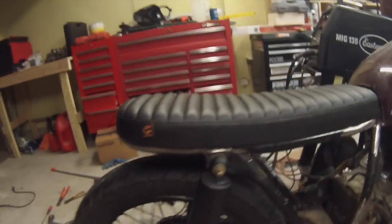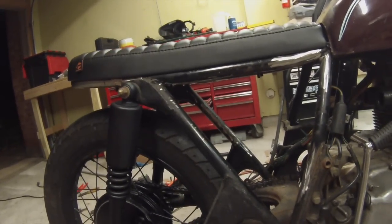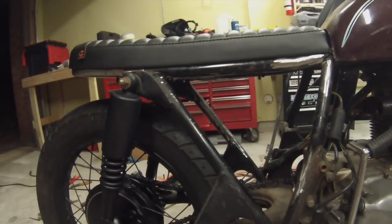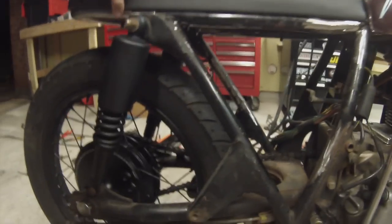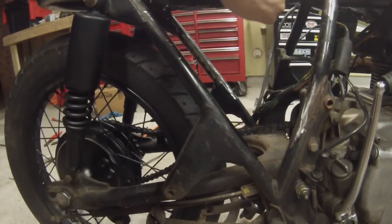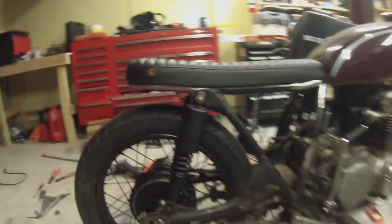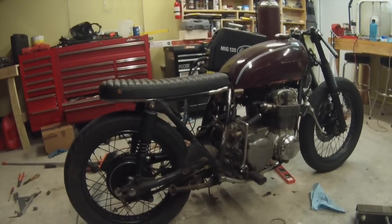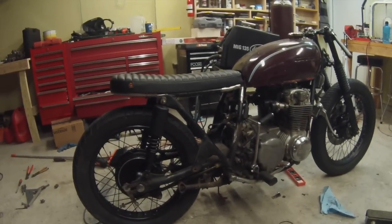It's a little bit hard to get the hole location perfect on all 4 holes and have it all line up. So one or 2 of those being a little bit more of a slot, once you tighten it down, it's not going to make a difference. And that's going to be plenty strong enough to hold the seat. So I think I'm going to be good to remove these front here. And now that I have that on, you can kind of get an idea of what the whole bike's going to look like. I think it looks really good. I'm really happy with the way it's turning out so far.